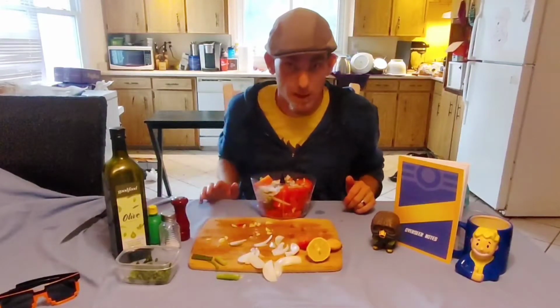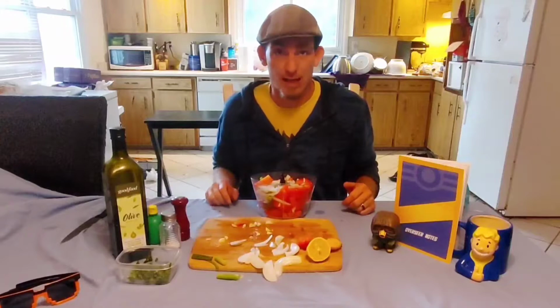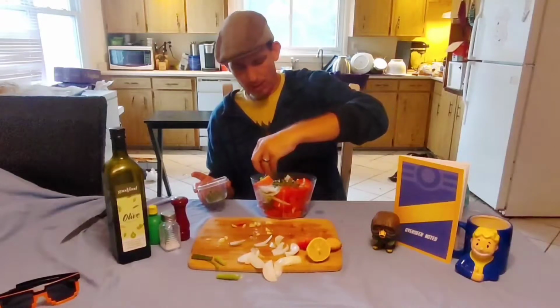I do not normally use amounts, as you can tell. It's all by taste. Everybody has a different palate. Everybody has a different taste. What is key important though is the combination. Then we add our cilantro right on top.